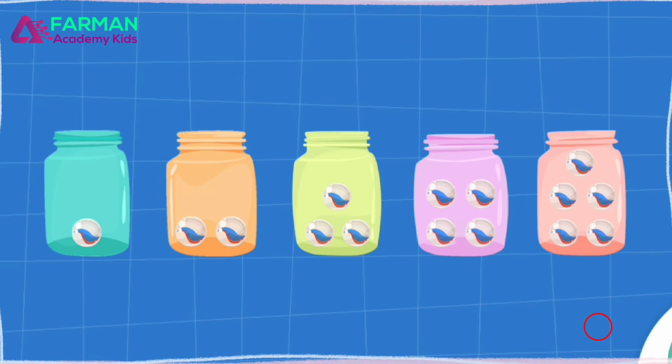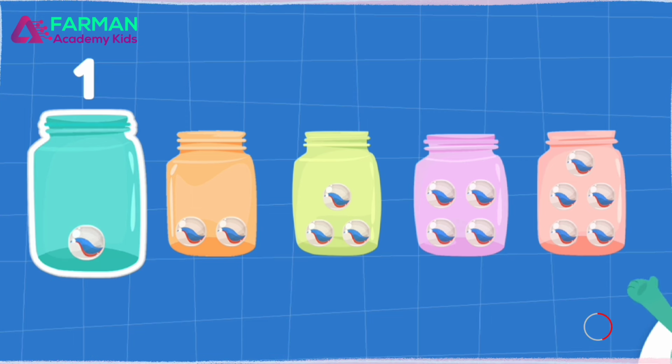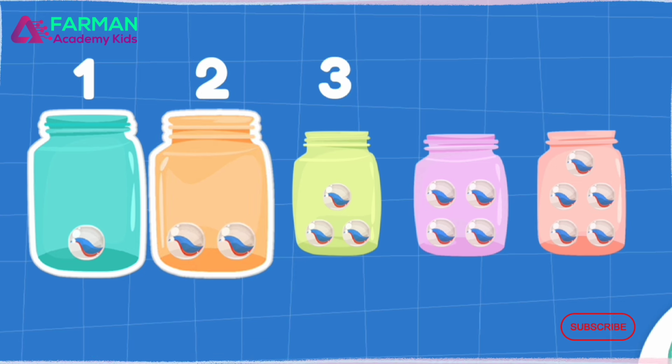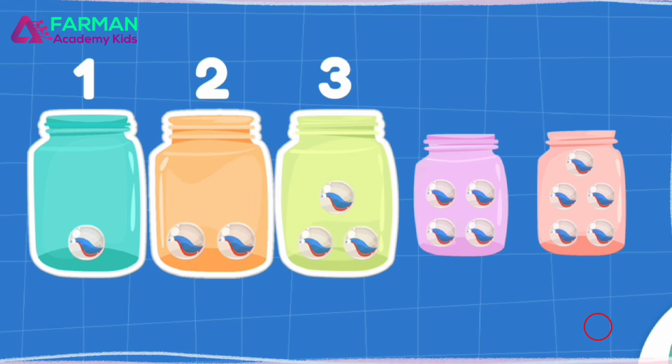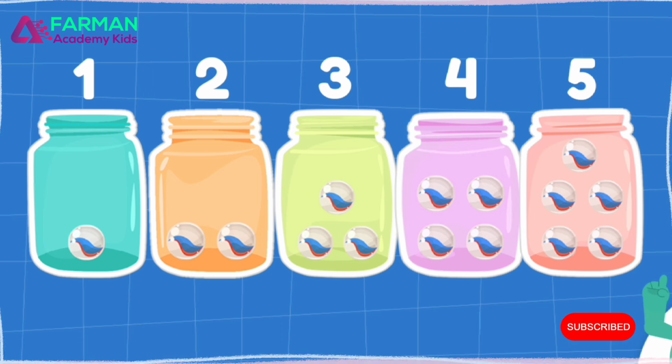Tap the jars in order from least to greatest number of marbles. 1, 2, 3, 4, 5. You got it! Now pay attention to the next question.